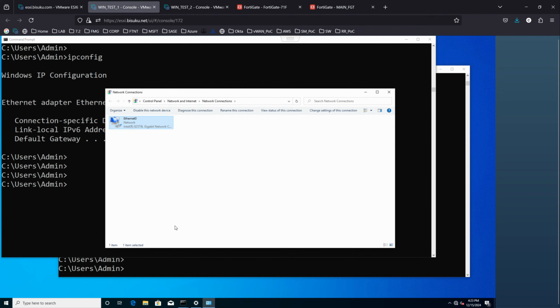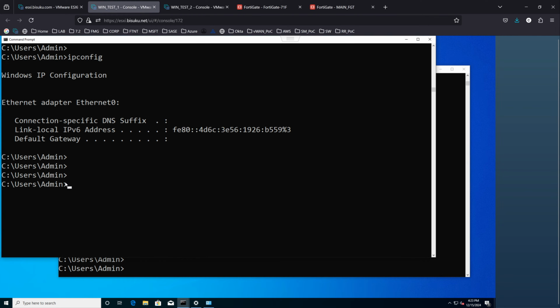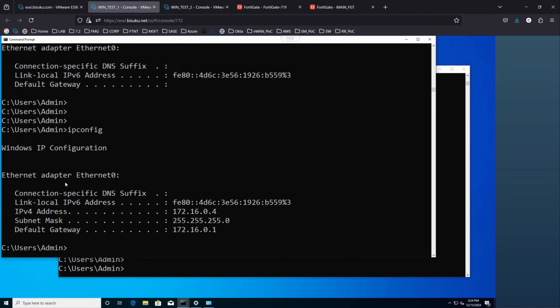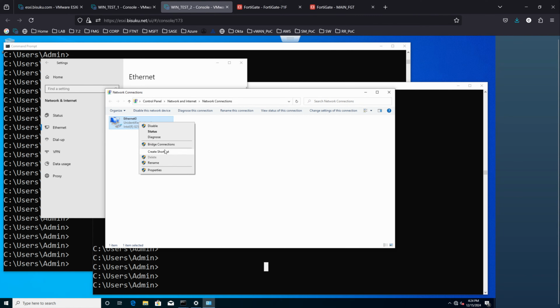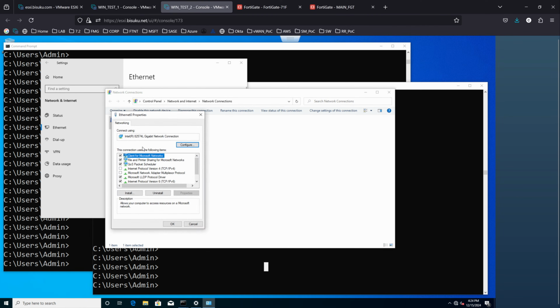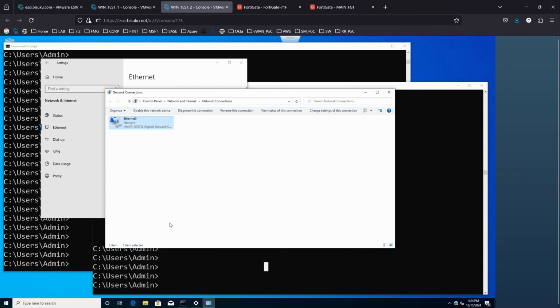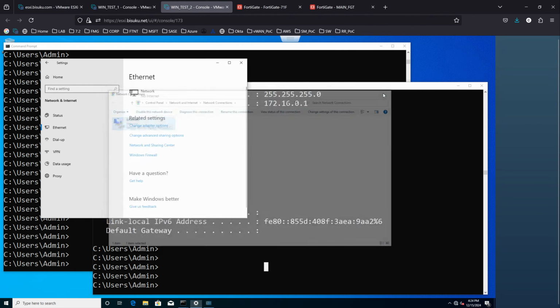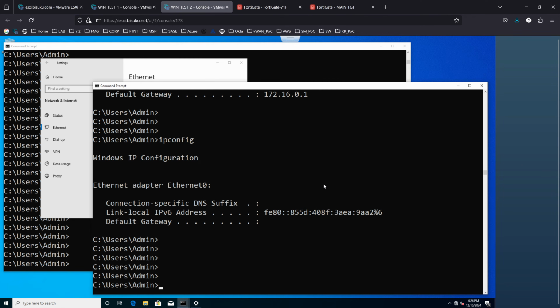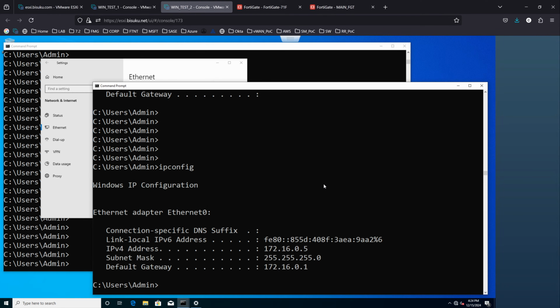I enabled IPv4. Let's see if I do ipconfig here. Yep, we have a config. I mean, we have .4, and if I do the same on the PC test number 2, we should have an IP as well. All right. Let's see ipconfig. We have an IP.